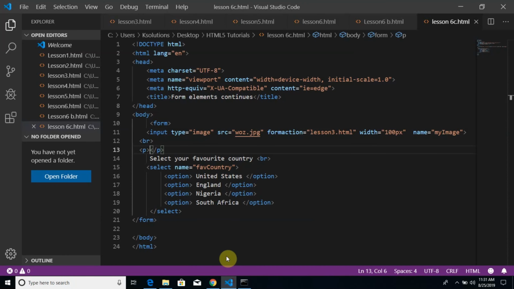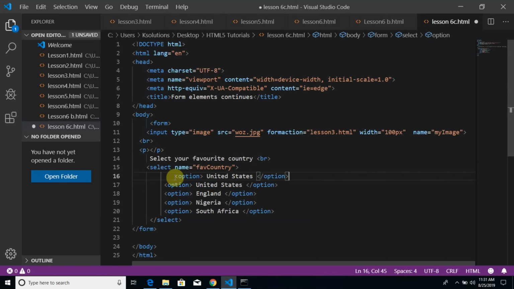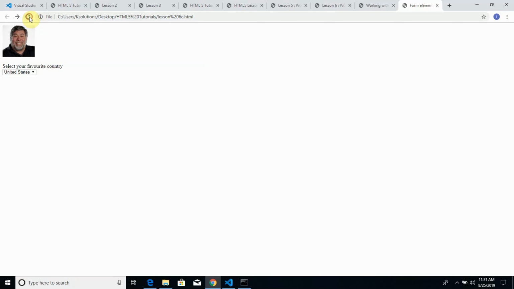So let me even make the first option empty, like that. When we refresh, nothing is there. Select your favorite country, we see nothing until you scroll down.